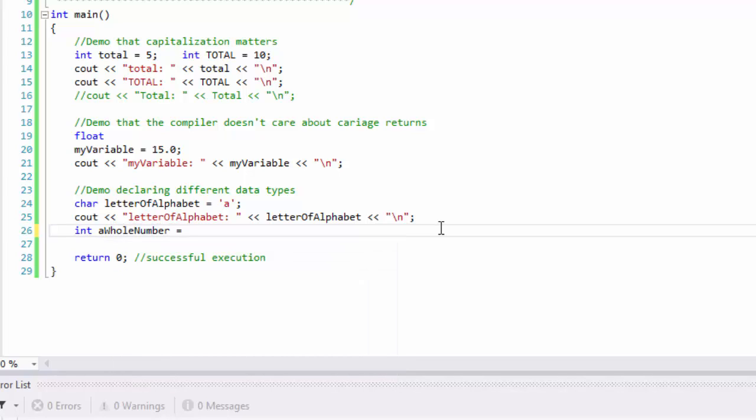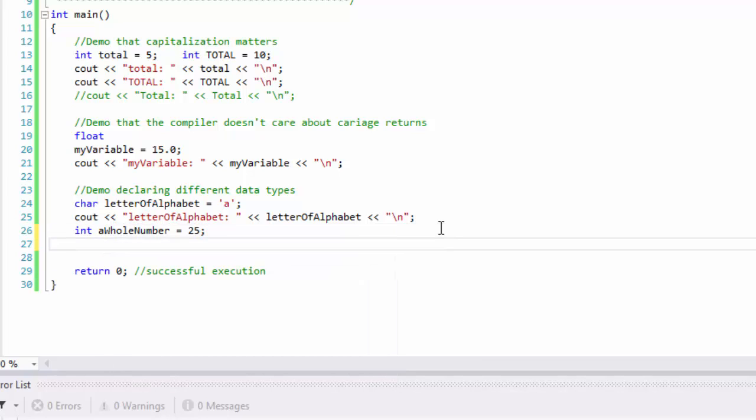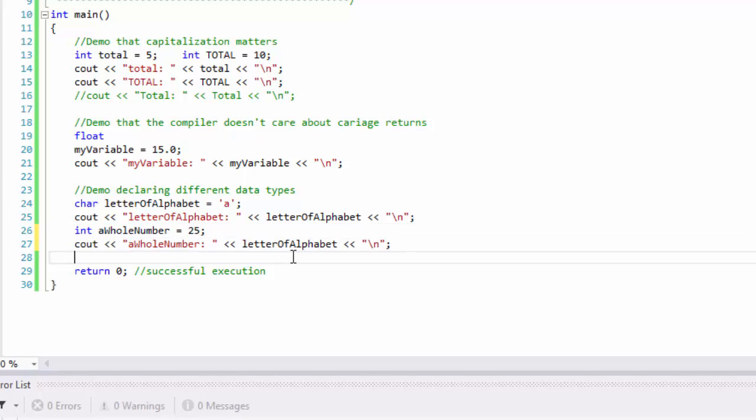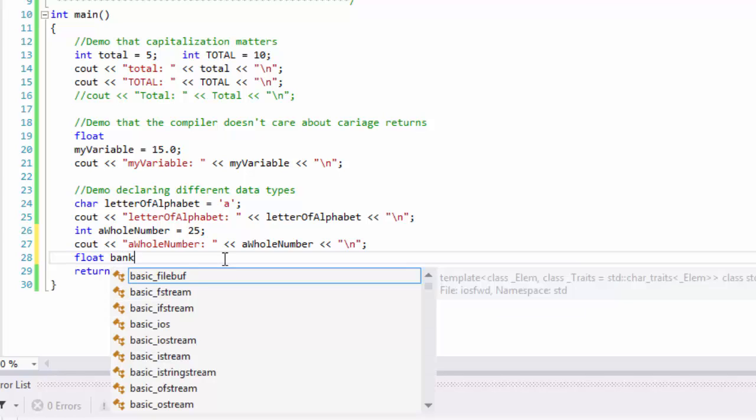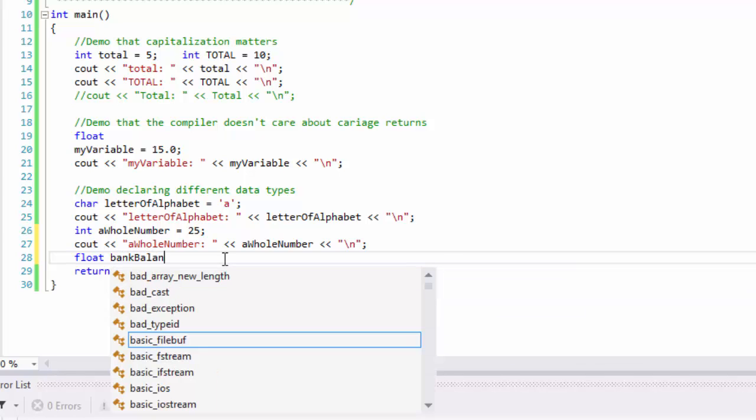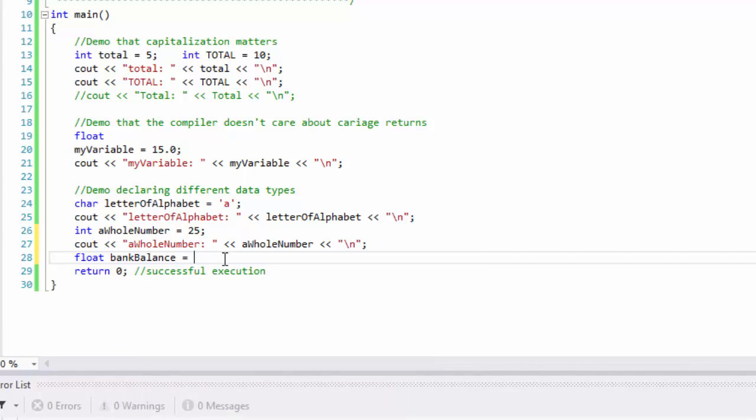We'll declare an int 25. And display that. We'll declare a float, which is a floating point number. It means it can have a decimal point, unlike an int that can only have a whole number.